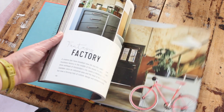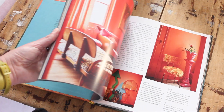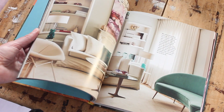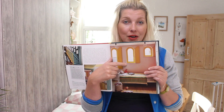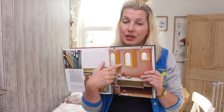Let me show you what the book looks like on the inside. That book looks great, and the house I really like is this one. I love this page — I really like the yellow of the window here. I think it's such a clever way of introducing a little bit of color into your interior. You can of course go full on and paint the whole wall yellow, but just a little hint around the window is a very clever way.